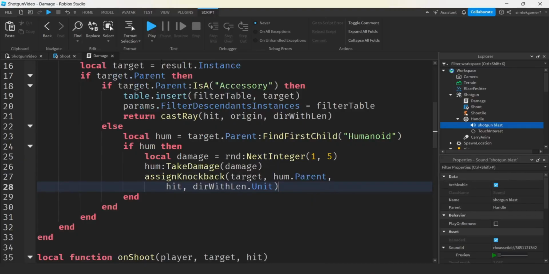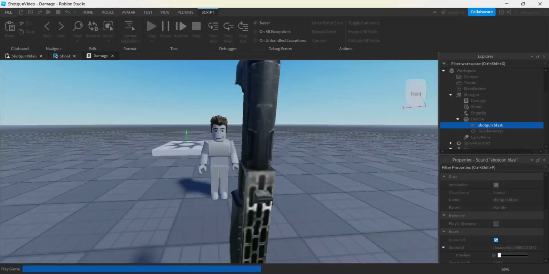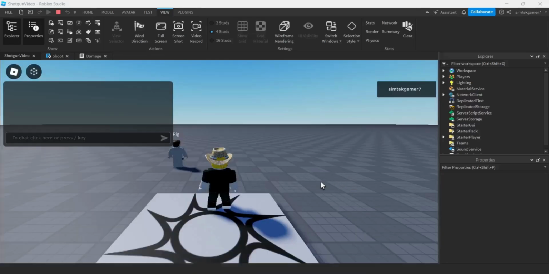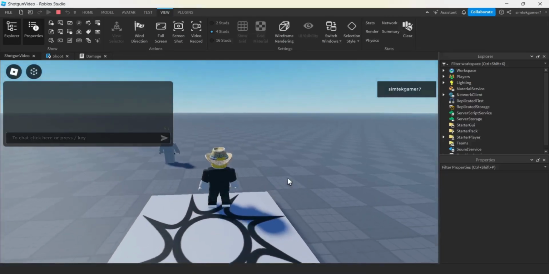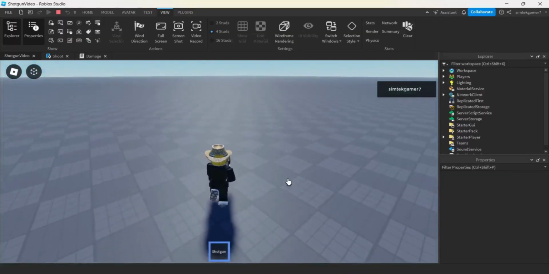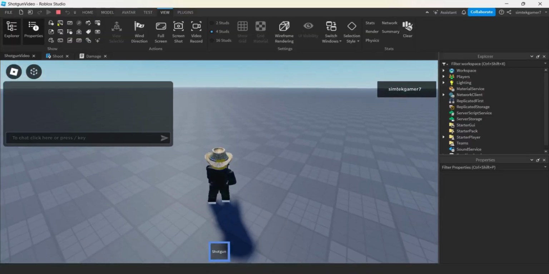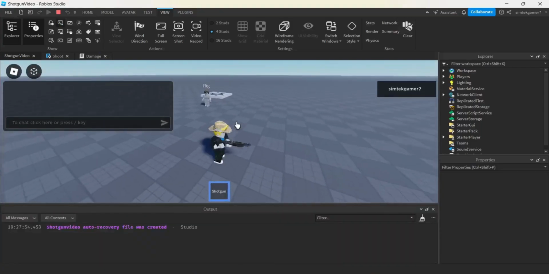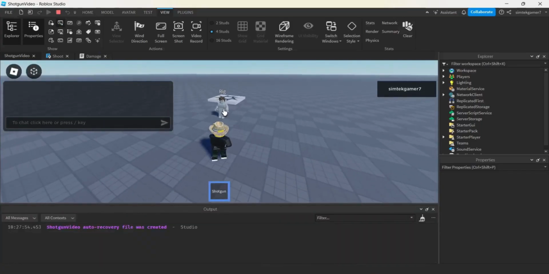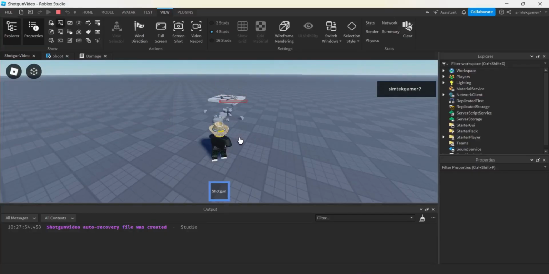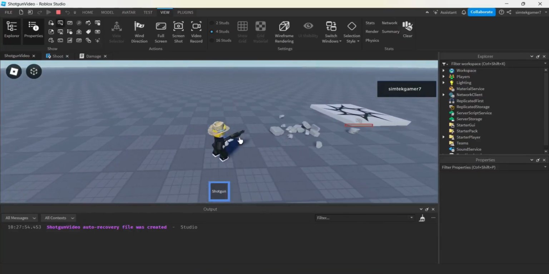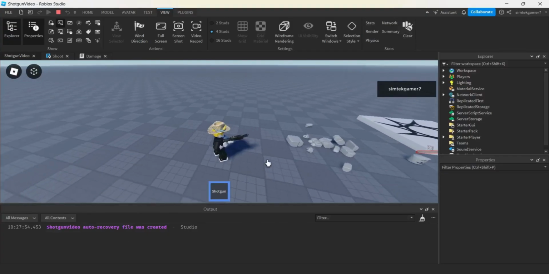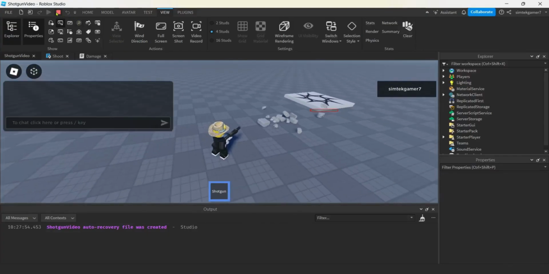We're going to hit the play button. And here we go. We need more things in the world that we could shoot. See what we got here. That's looking good. Let's shoot our rig. Well, that's pretty powerful. I didn't get any errors though. It's looking good. Let's continue on. We'll put some zombies in the world.